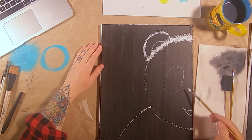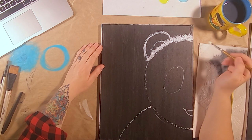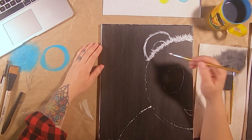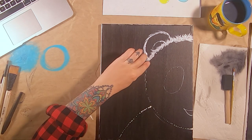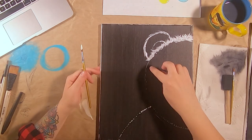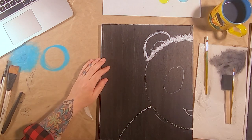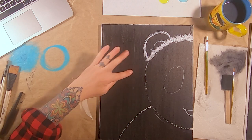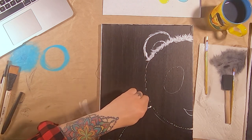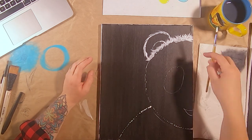All of this is going to get covered with white, except for the eye and the nose. So if you come down in here further, it's no biggie. And then as I go along the face, the hair's going to kind of curve downwards. So think about, like, if you have a dog or a cat at home, you can kind of look at them and see how their hair grows. Their hair sort of grows at a downward pattern, and it's going to curve down this way. I'll show you all of that.